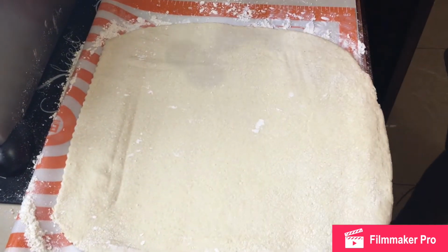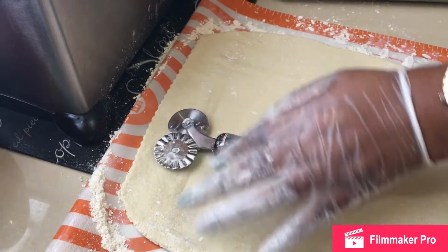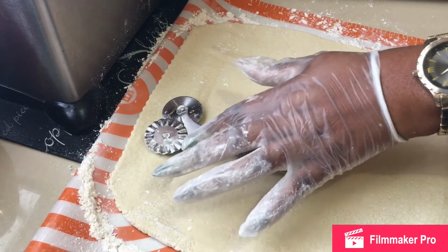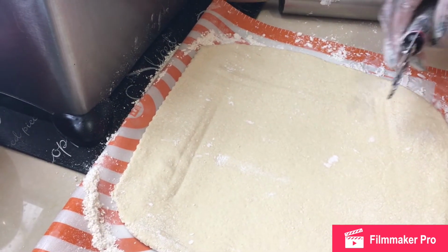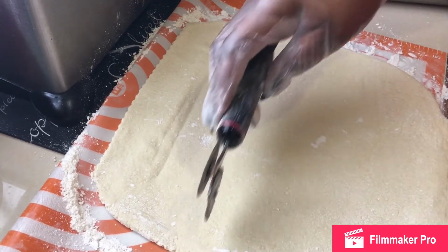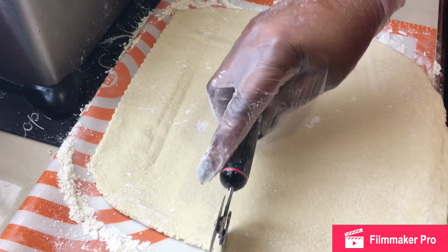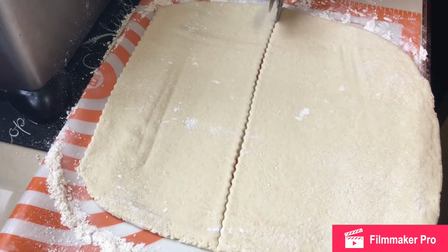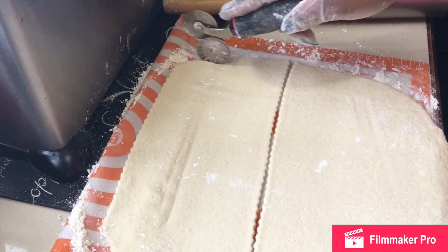Right, so I'm using my pastry tool. It's a two-sided tool. This is the frill side. This is the plain side, of course. If you have a pizza wheel, it's going to make your life easier, so please use that. Watch what I'm doing now. I'm not going to divide this whole thing into two. You want to do the same thing to your edges like these.